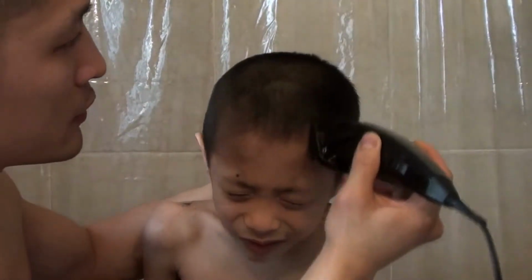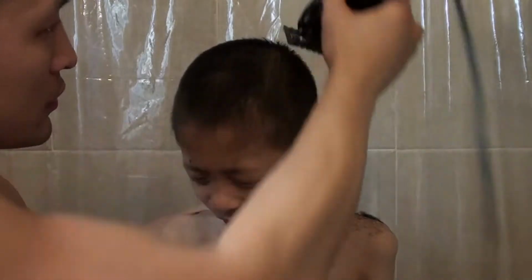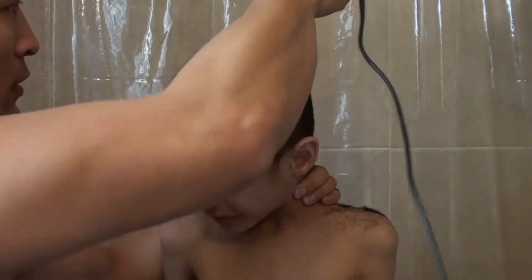This is the easiest part, just cutting the top. That's all you gotta do. Cut the top.